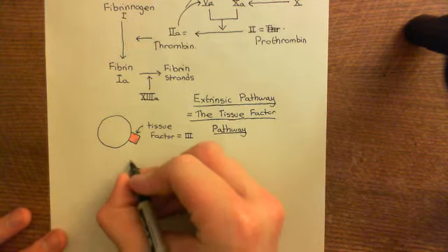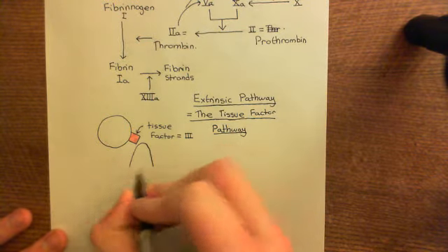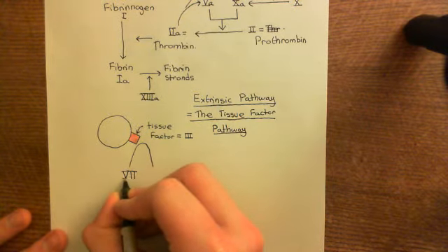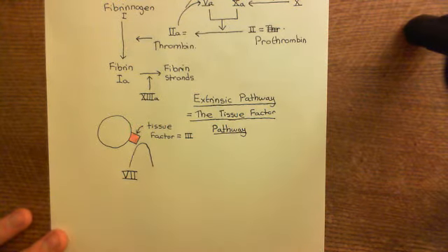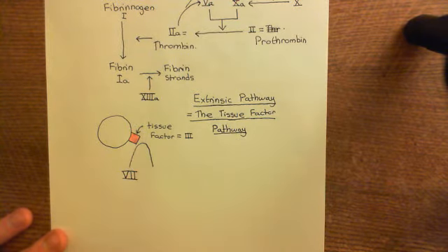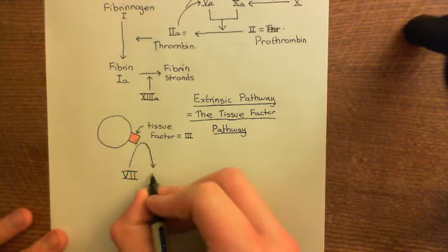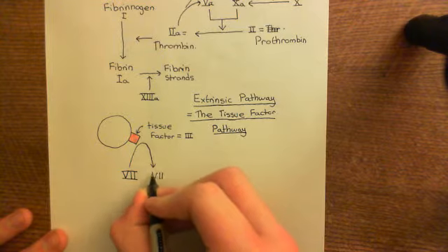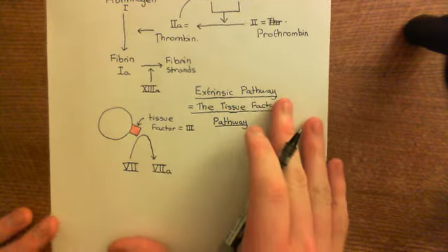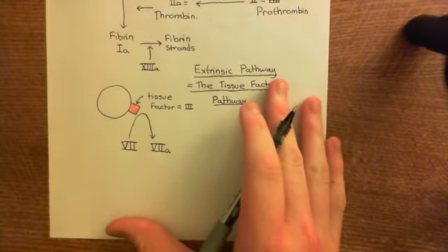So within the blood there is a protein known as factor 7, okay? And when factor 7 comes out of the lumen of the bloodstream into this hole in the side of the arteriole, then it's going to be exposed to the tissue factor on the surface of the cells that make up the deeper layers of the blood vessel, and it's going to be converted to factor 7A. So this is the reaction which tissue factor, or factor 3, catalyzes. It catalyzes the conversion of factor 7 to 7A.